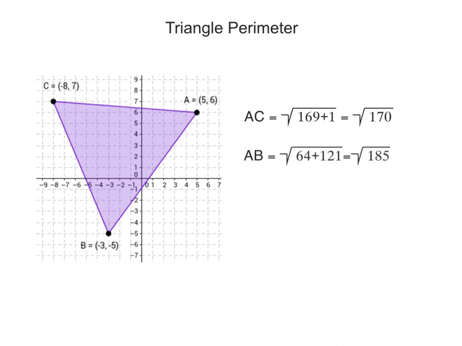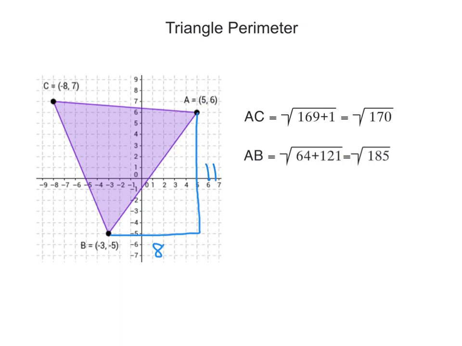Let's now do a similar calculation for this length AB. Just like before, I'm going to draw a right triangle from A to B so that A and B, or that length, is the hypotenuse. So it will look something like that. And this horizontal length right here is the difference between -3 and 5, which is 8. You can also see that by counting spaces. And then this vertical length is the difference between the y coordinates, -5 and 6, which is 11.